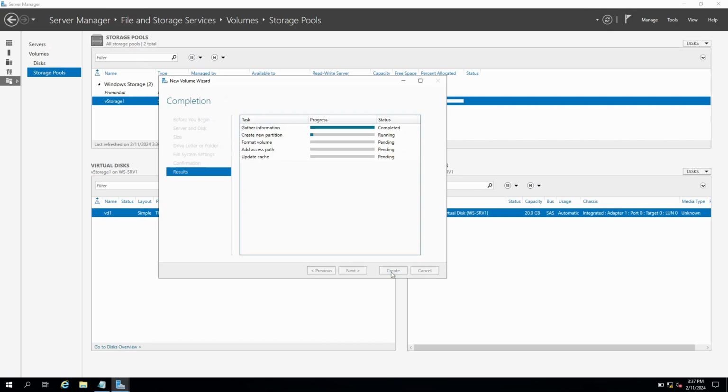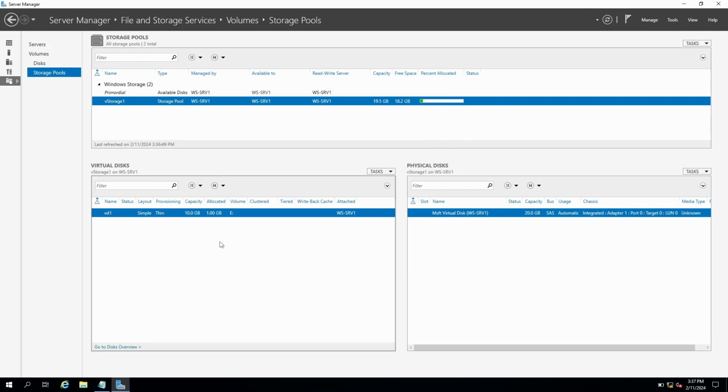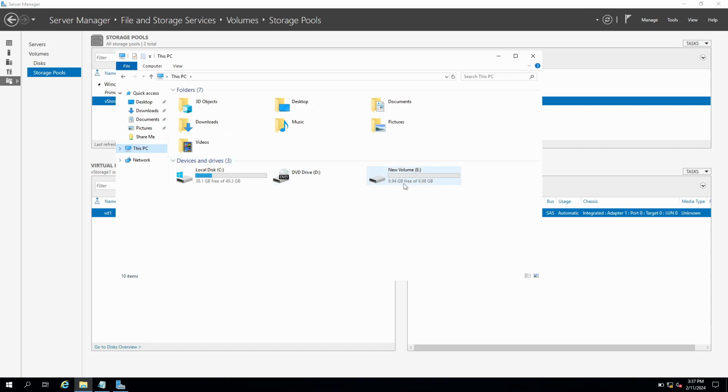Next, and then Create. Now I have successfully created a virtual disk. Then we check if this was successfully created. File Explorer, This PC. Now it is successfully created.